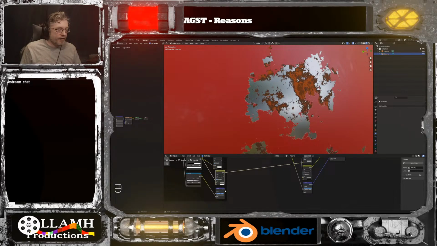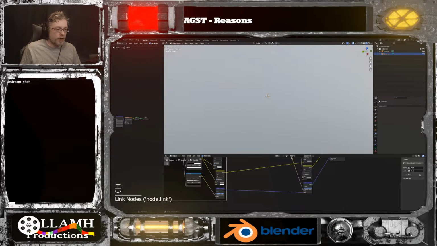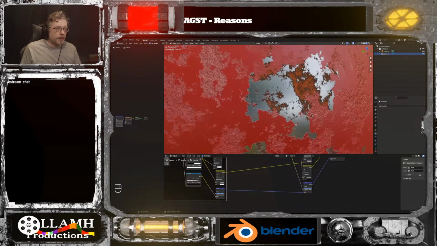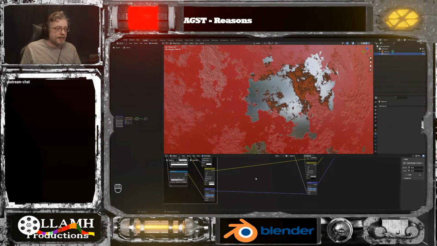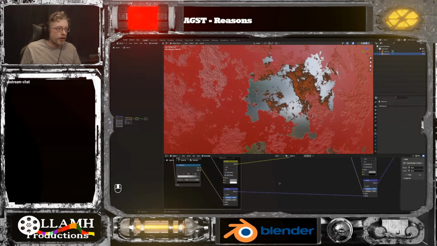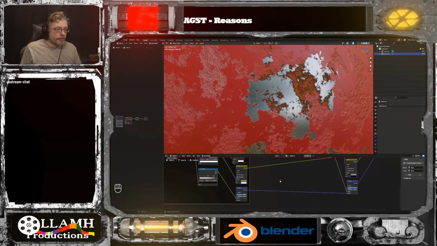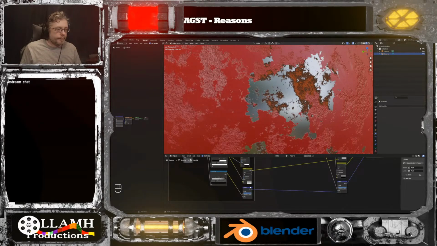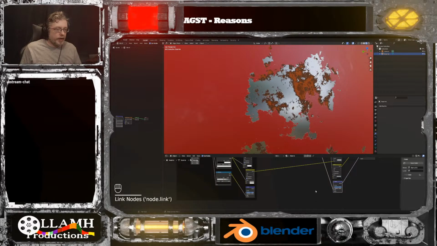And I do believe if we just take this normal one in here and put it in the normal on the bump map, that's not quite what we're looking for here. So, all right.